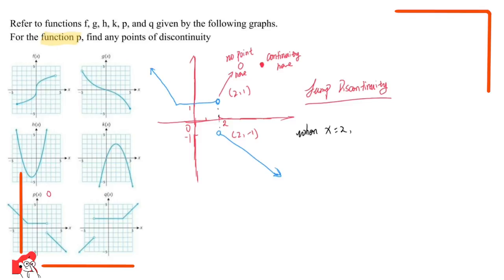So when X is equal to two, discontinuity occurs. So discontinuity occurs. And to be more specific, the jump discontinuity occurs. So let me put, I should say jump discontinuity occurs. Okay, so actually that should be it. So X equal to two, jump discontinuity occurs.